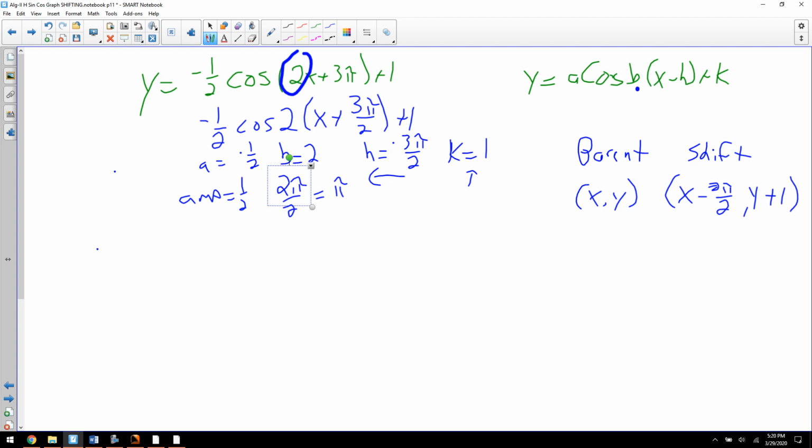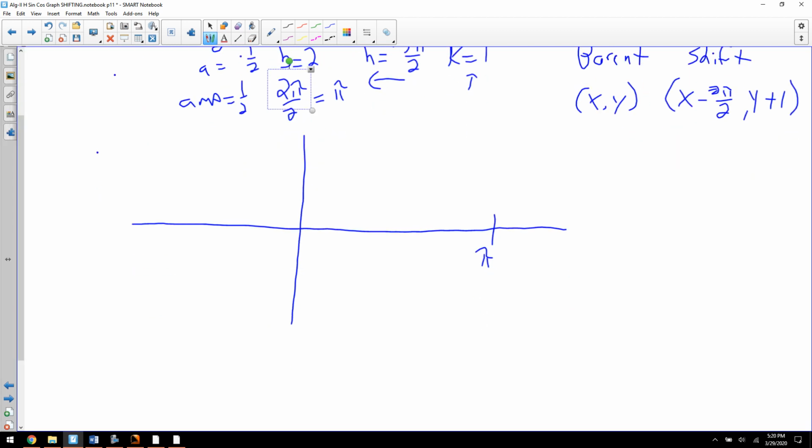So we know that this has to move to the left. So what I'm going to do is over-exaggerate, have a little bit more space on the left-hand side of the axis to move things around. So let's see, our period is pi, so I'll put a pi out here. And cutting the breakpoints for this one's going to be really easy. Oops, slide this up a little bit here. Breakpoints, we have pi over 2, pi over 4, 3 pi over 4.